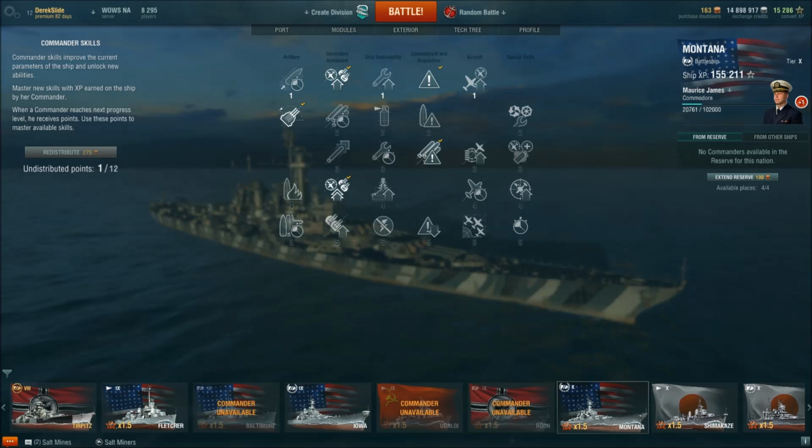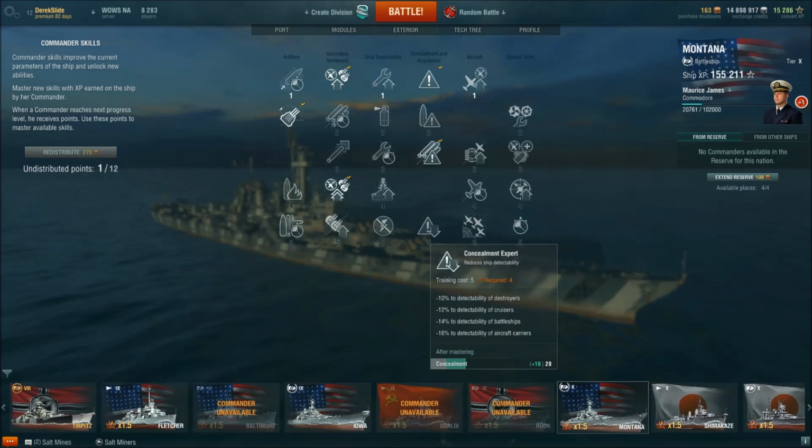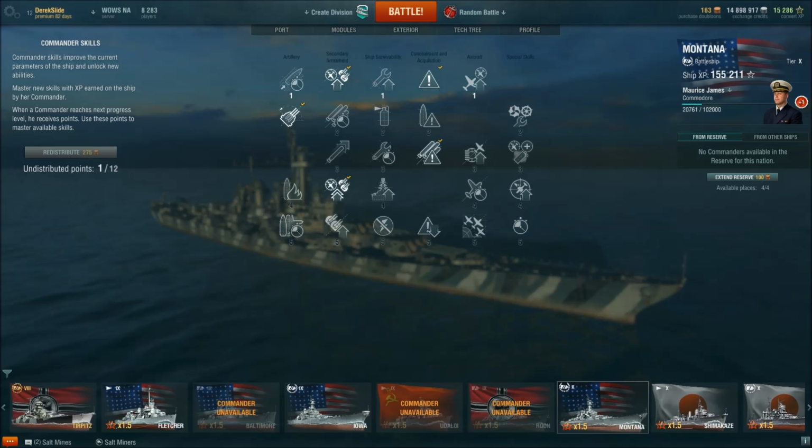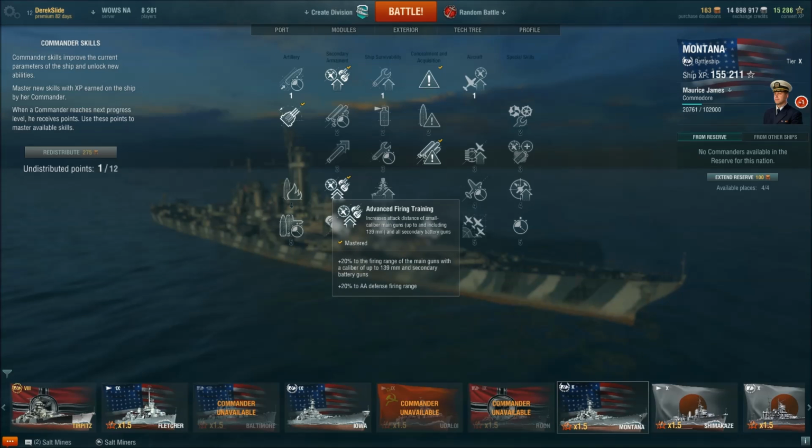So, for USN battleships, let's look at the great skills again, just to give you an idea. We'll start at tier 5. Jack of All Trades would be the top, followed by Concealment Expert, with the rest falling way behind. For tier 4, really all you have is Advanced Firing Training in first place and Manual Fire Control in second place, with everything else falling behind.